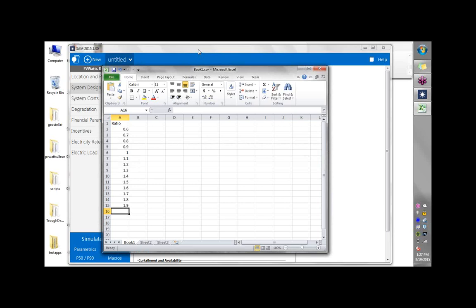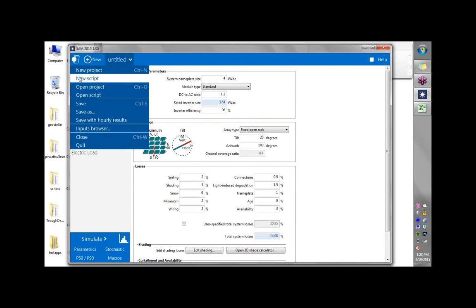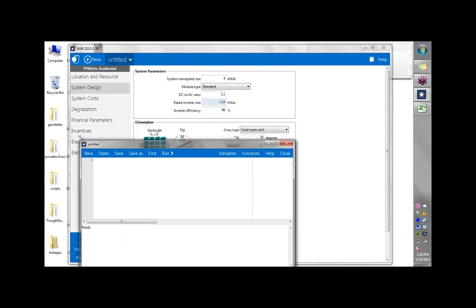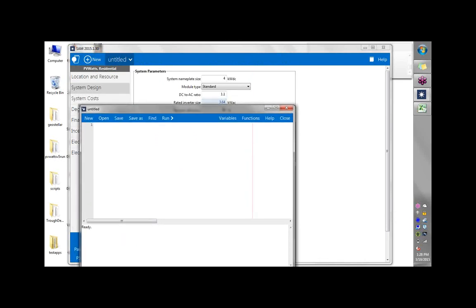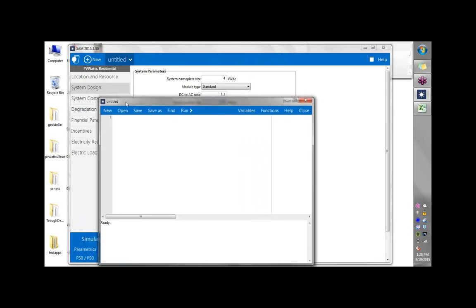Okay, so now we'll go back to SAM, and we'll create a new script. You can do that through the SAM menu at the top. Click New Script there, and we'll get a window that pops up here. I'll just move it around a little bit and give ourselves some room.